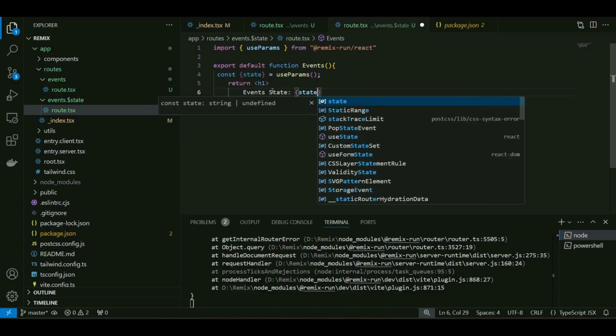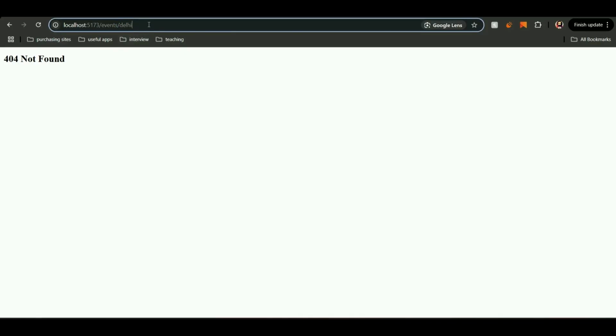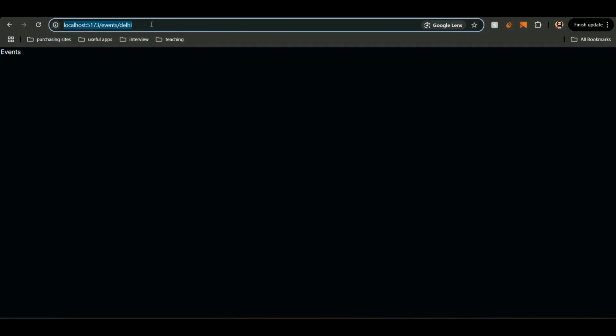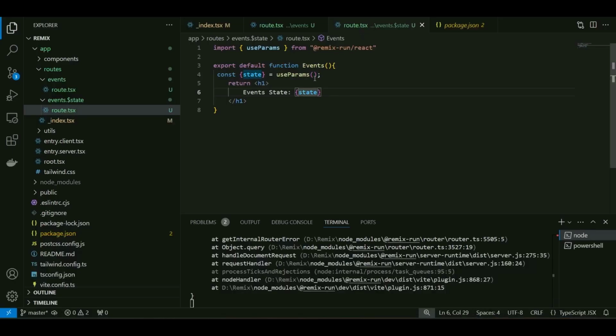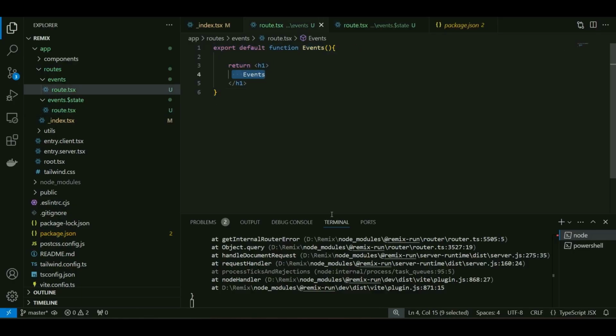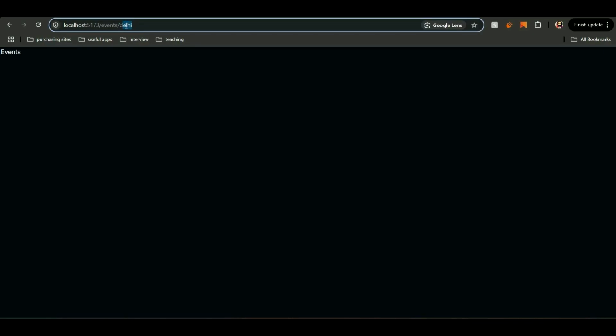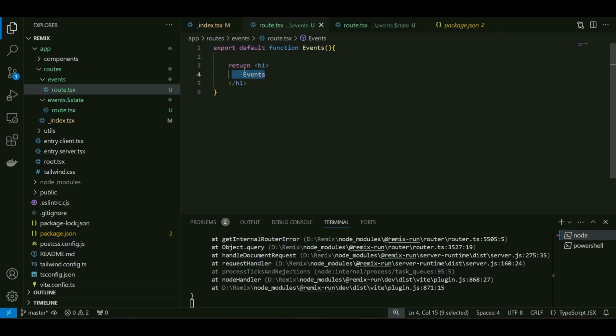So, see, cool. Now if I run this, okay. Now you see what is happening. If you check the code again, here in the dynamic segment part, I'm printing the state, but in the previous part, events. Now if I'm passing the dynamic segment after the events, previously it wasn't working, but now it is working. But it is redirecting you to the parent component, I would say the events, not the component with the dynamic segment. Or I would say this events dot state is a child of events.